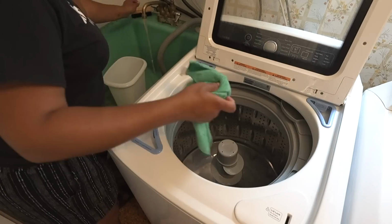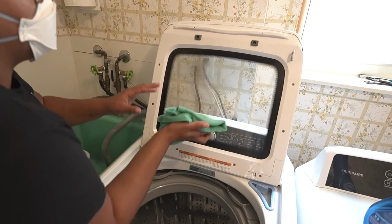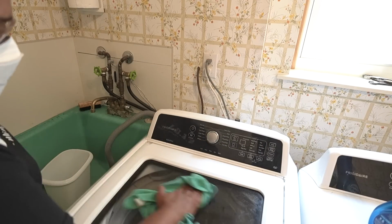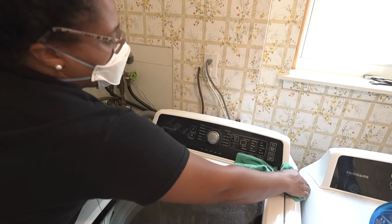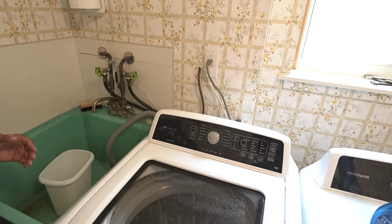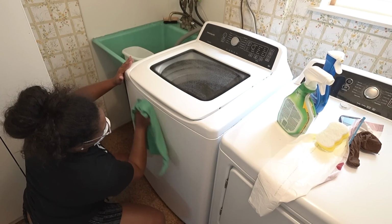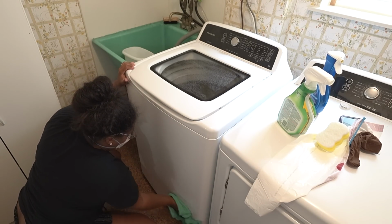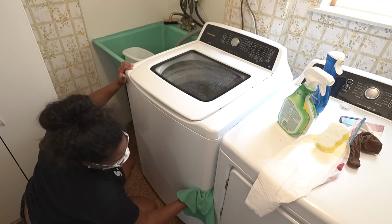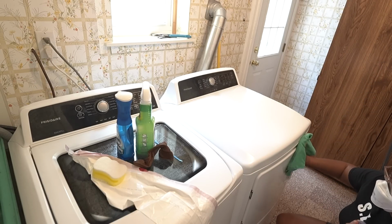But James's work clothes, he's a service worker, so he encounters a lot of dirt and tar, and all kinds of other crazy materials from the ground from digging and going inside all different kinds of places. So this thing really does take a beating. So I'm grateful that it's still trucking as much as it is, but it does need a little bit of TLC. Because of the manpower it takes to keep this thing going, with James's work clothes in general, and keeping up with all the laundry for us four, plus all the additional blankets and stuff.